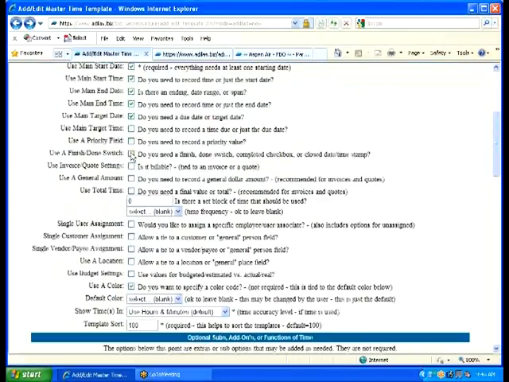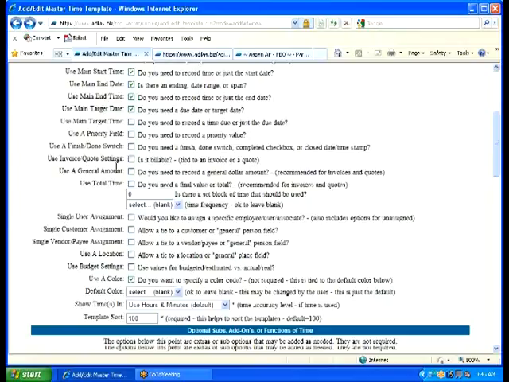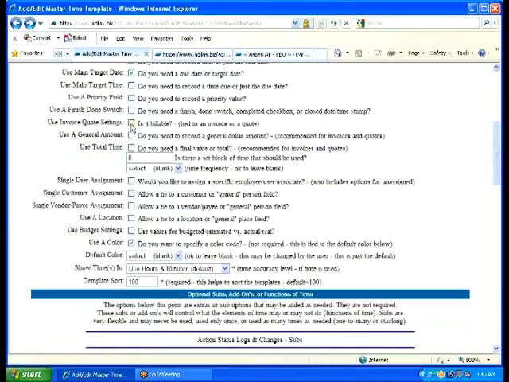Do you want to finish or done? This is more like for a checklist. I wouldn't worry about it because you're actually going to be done on your thing. Are you going to be billing for this? Are you invoicing out this time? Yes. Okay, so we would say, yes, I do want to make this billable.